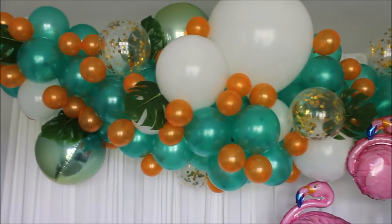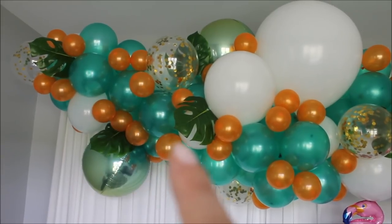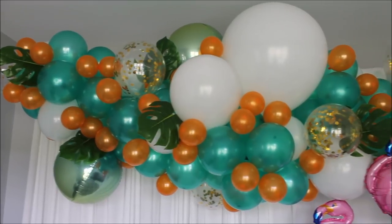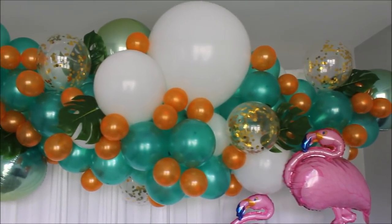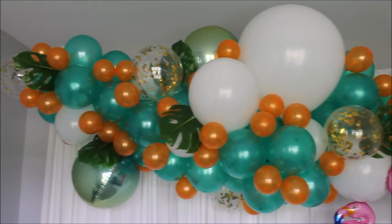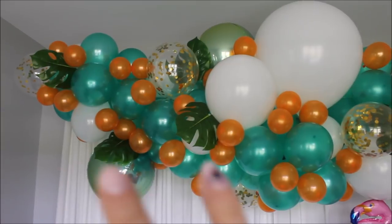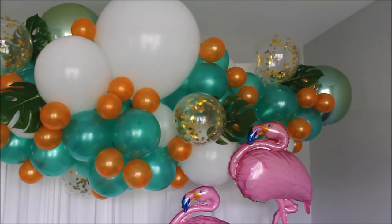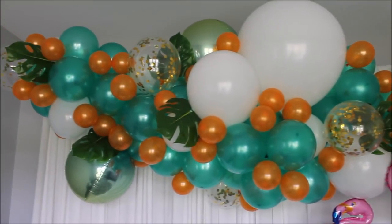As I said a little bit earlier in this video, I thought these green balloons and these orange balloons would be more vibrant and brighter in color, but they do work. They look fine. These foiled balloons, amazing, amazing. I am so happy that I added them last second and they are looking pretty in this balloon garland.